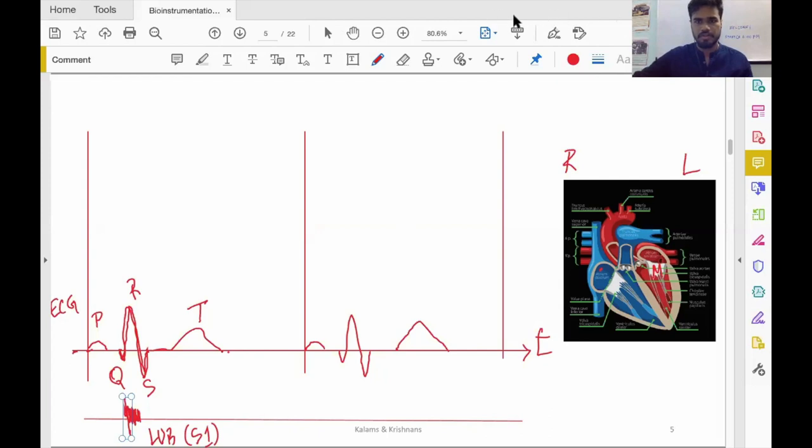I have a doubt, sir. Yes, please. Sir, the way this picture is made, like the cross section of the heart, is that exactly how the heart is placed inside the body? Like when you see it from the front, the left is towards the left shoulder of the person, and right is towards the right shoulder, and it's just placed like this, let's say 0 degrees to the axis.